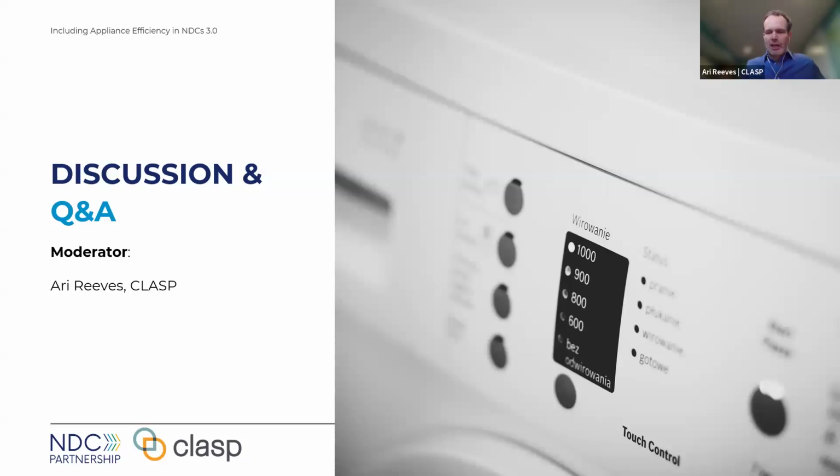Yeah, thank you, Rosa. And I'll also mention that a major part of CLASP's work involves energy efficiency as a lever to expand energy access. We put out a major report last year called Leave No One Behind. I think that was in September or October of 2024. If you want to learn more about energy efficiency in energy access, I recommend taking a look at that report, which you can find on our website.